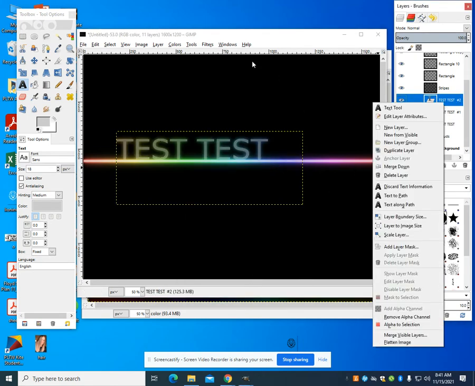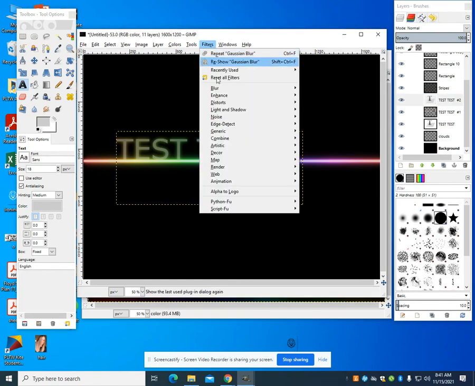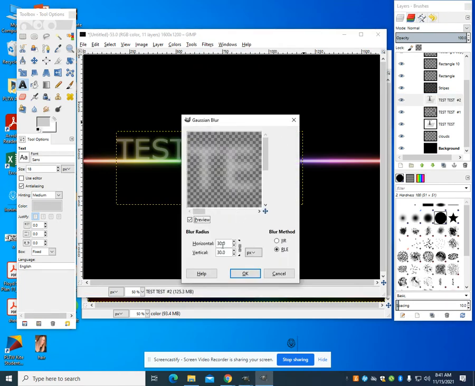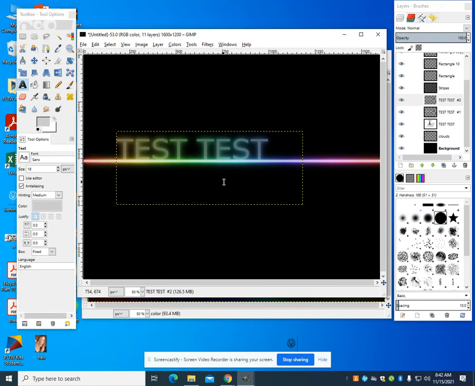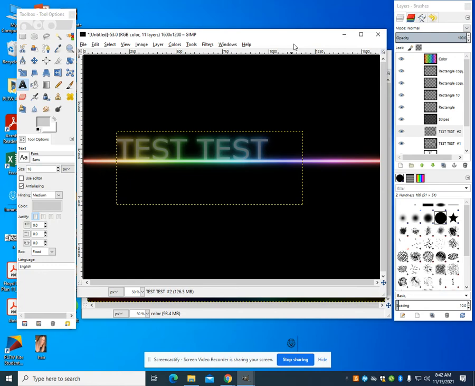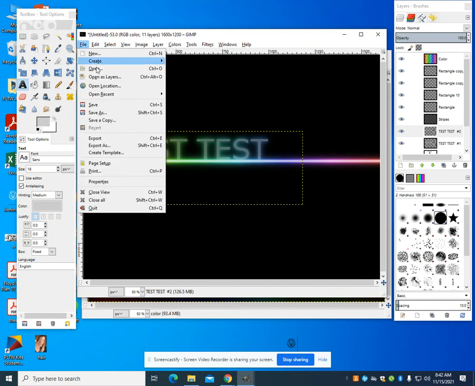I'm going to come up here and filters, blur, and I'll do this one at 70. And what that's doing is it's giving that effect of blurring the background with the one that's there. So we get that little bit more of that light effect that's shining around it, like you can see here. Now, again, if I use a bolder font like I did here, we would get a little bit more of a bolder picture. So the next thing I'm going to do is I already have this picture created.